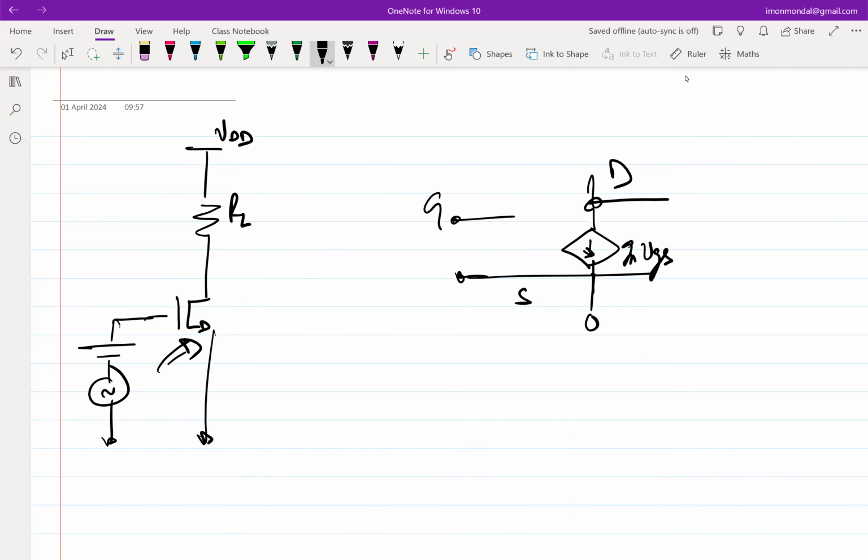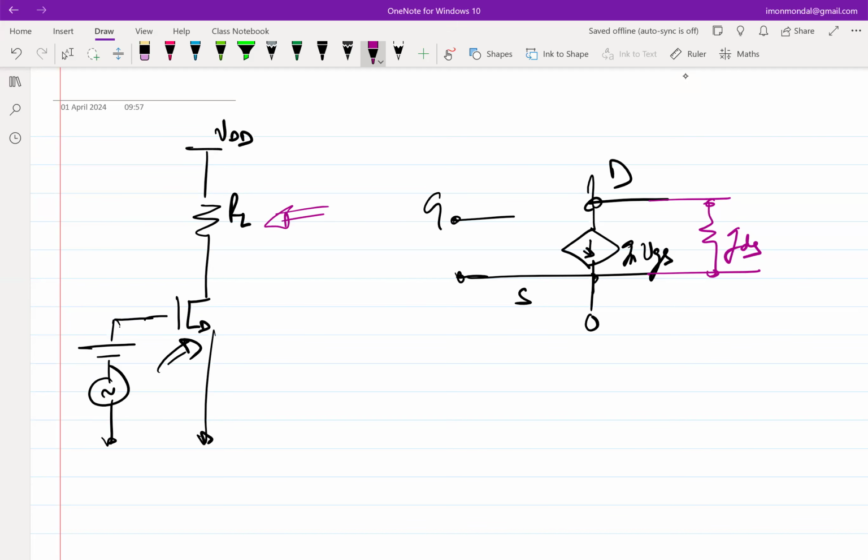However, due to the presence of channel length modulation, we ended up having an RDS or a GDS, right? Which essentially meant that even if nothing was connected to the drain, here, for example, RL is connected to the drain, the gain would have been GM over GDS. So in the ideal model where GDS was 0 or RDS would have been infinity, had it been an open circuited load, the gain would have been what?